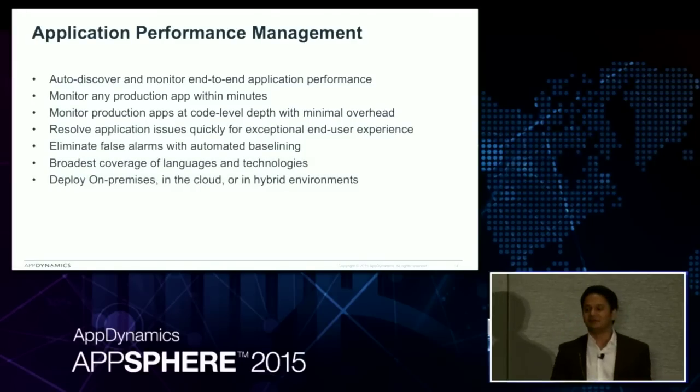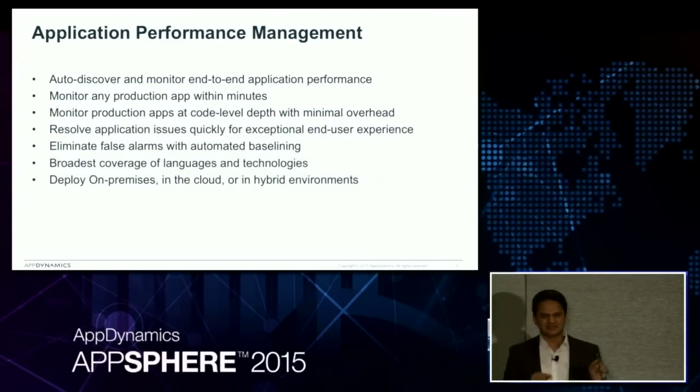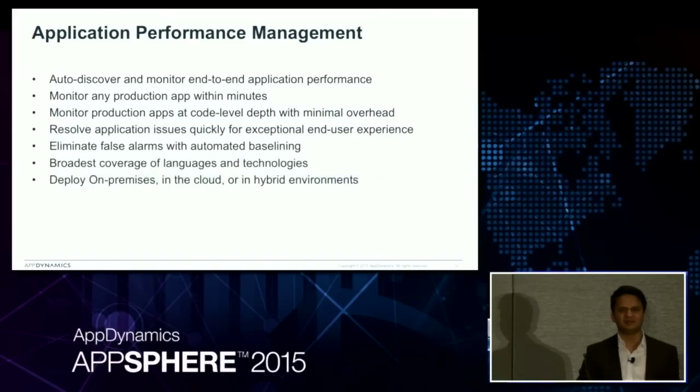I'll give you one example, right? One of the transactions that we have for claims adjudication. Initially we thought it was a simple one. It's not even adjudication; it's one of the first initial claim input transactions. It was painfully slow for some reason. All the code looks fine, everything looks fine, and we tried to find the root cause before we brought in AppDynamics. No one could figure out what's going on. Everything looks fine, and all the analysis was done.